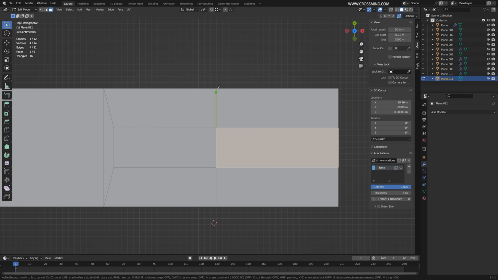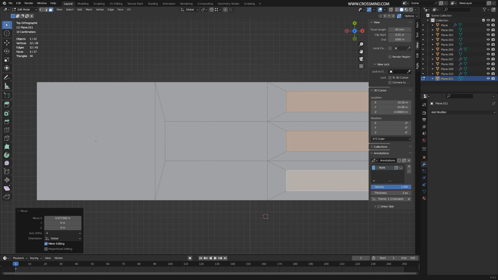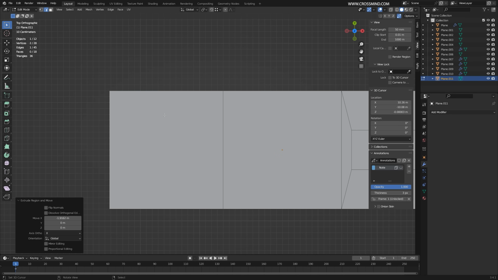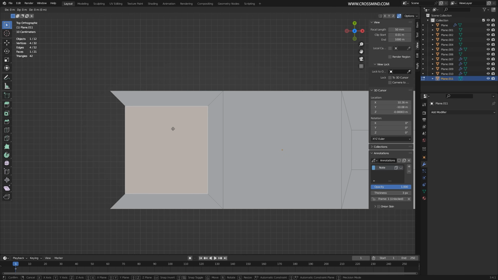Now creating a manual cut like this takes some time. So instead of this, you can simply create one inset. You can just get rid of these faces and then move it to the side. So let's say we have one more face here, and if I wanted some more resolution here, I can create one inset, get rid of this and move it to the side.